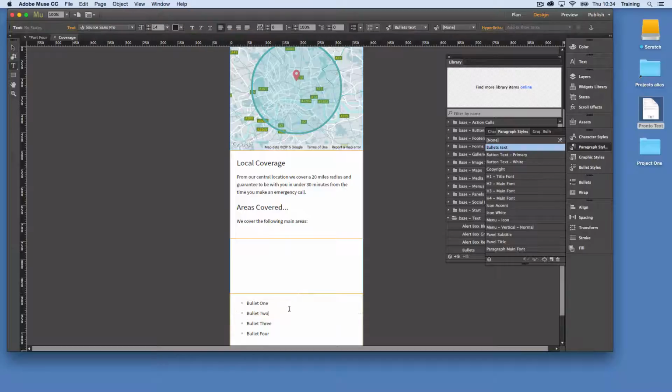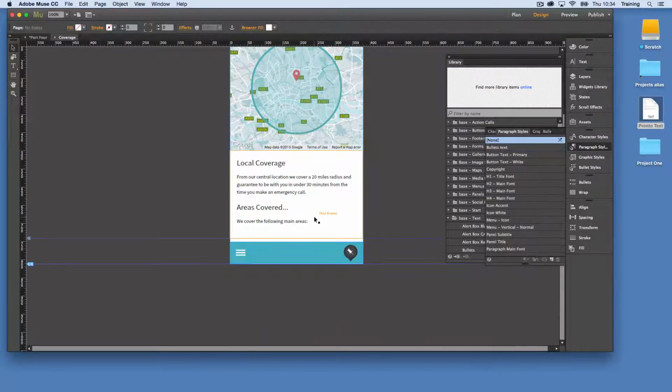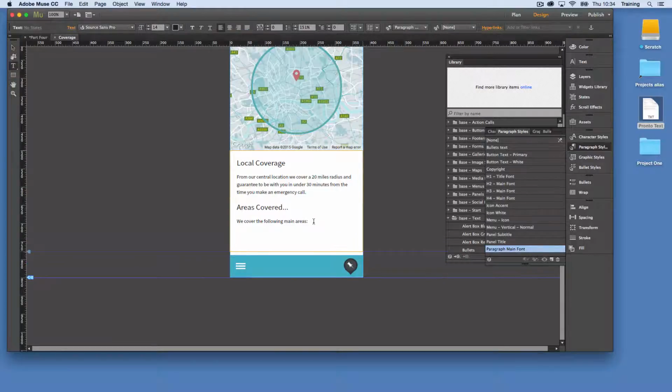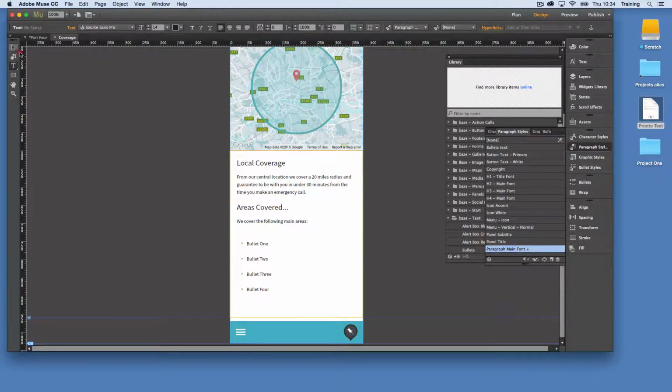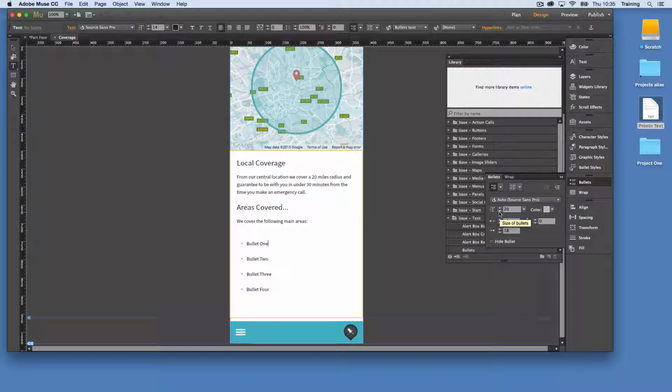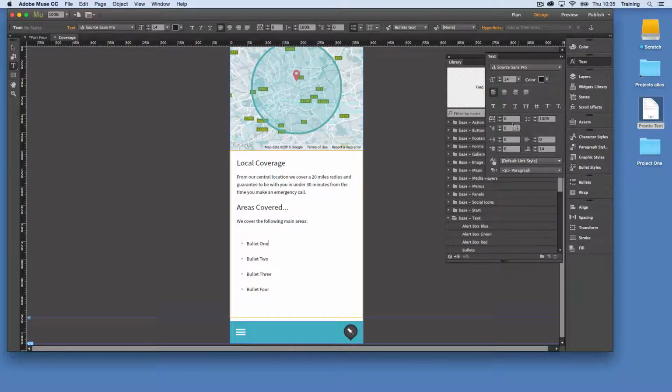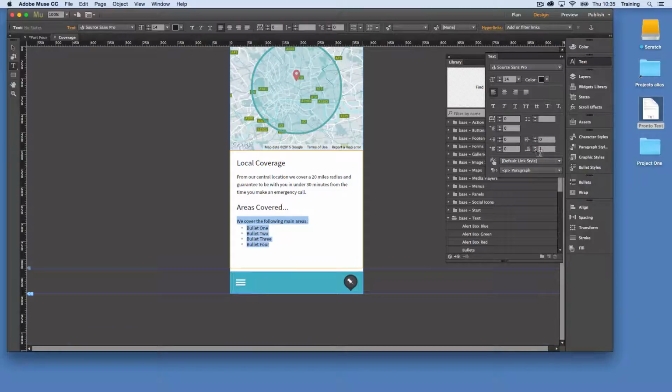We're not going to add any extra content to these because this is just wireframing at the moment. So let's just pop those in there. And I find sometimes that bullets in Muse misbehave. You may have had this yourself, so I find if you just go into the text here and, let's say, mess around with the spacing here, with the space below, and then just go back to our paragraph style.